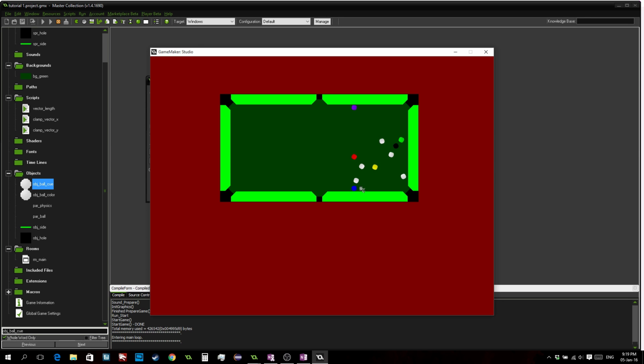But yes, whilst I try to showcase that the holes do work, I'll just sign off. So thanks for watching, guys. This is it for our pool game. As you can see, it is quite simple. Box 2D makes it very, very easy to add physics into your games, even for something like a pool game. And you can use similar stuff to make any kind of game. You could probably make a bowling game and a whole lot of other things.